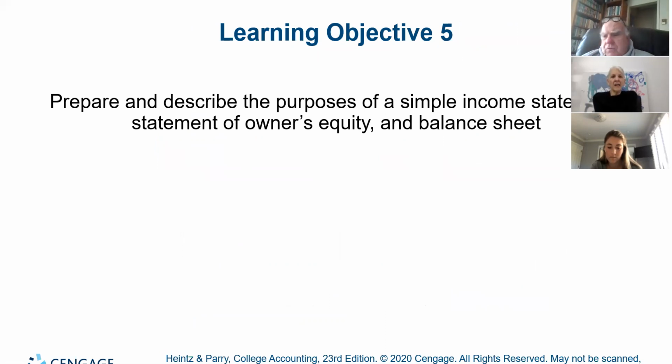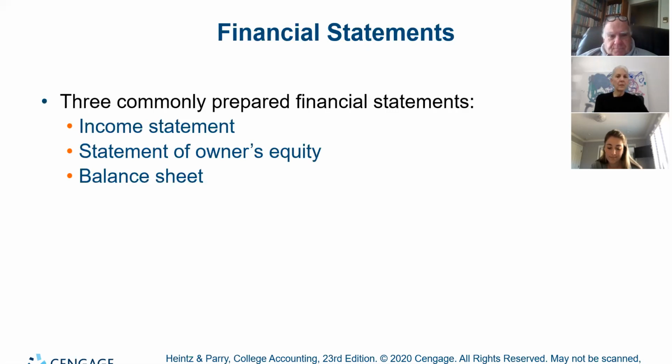So we've gone through a few transactions. Let's do a little bit more here and take a look at how to prepare and describe the purposes of a simple income statement, owner's equity statement, and balance sheet. And they have to be done in that order: income statement, statement of owner's equity, balance sheet, in that order.